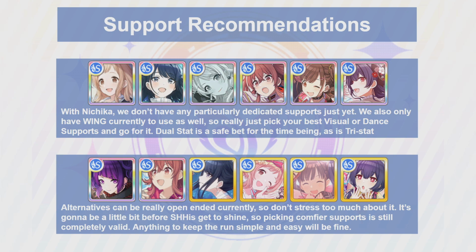It's going to be a little bit before SHHis get to shine, so picking comfier supports is still completely valid. That's why we see some Audition Mastery cards in here, and even some of the simpler SRs. Anything to keep the run simple and easy will be fine for now.